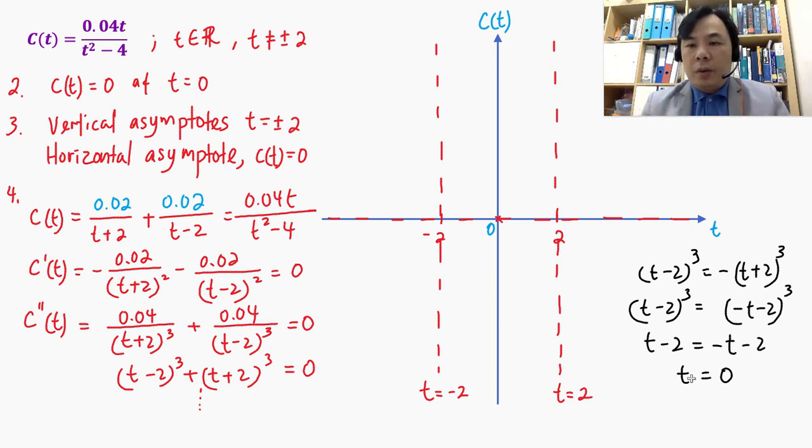Now, from here, we found that there is an inflection point at t equals 0. If you substitute t equals 0, you found that your c(t) value is actually equal to 0. Therefore, the inflection point is actually located at the x and y intercept. Okay. Now, of course, this part I leave it up for argument. Anyone would like to expand it, or if you have any formula for cubic factorization, you can always use it, right?